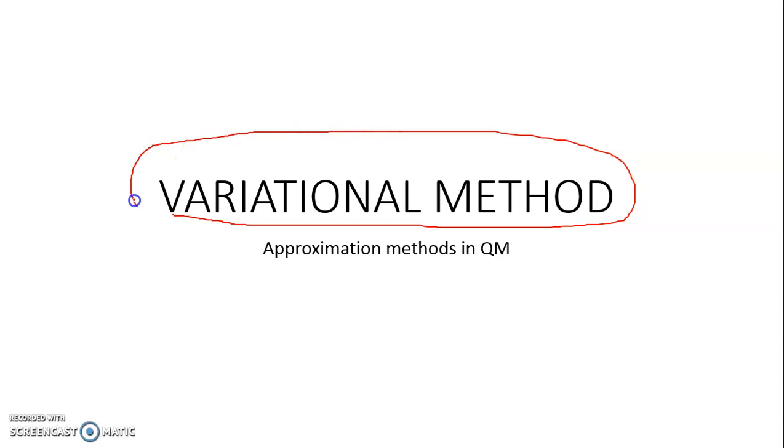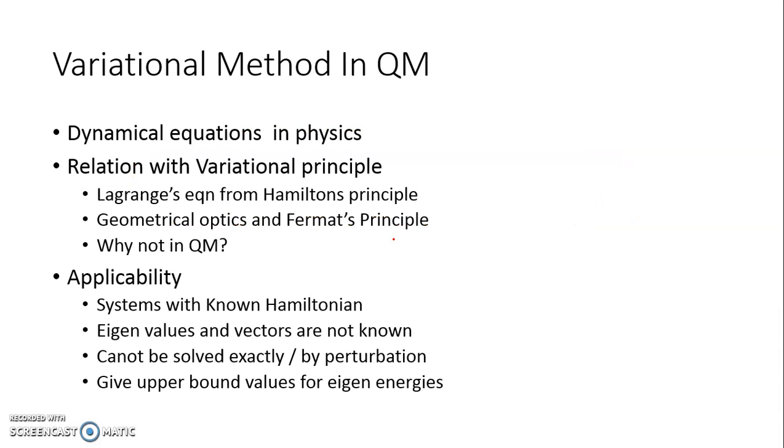This is a mathematical procedure that you have already discussed in different branches of physics, particularly with a wide extent in classical mechanics, while deriving the equations of motion. Here we will make use of the theory as a suitable approximation method in quantum mechanics, where the other approximation methods like perturbation theory or the upcoming WKB approximation fail. Variational method in quantum mechanics.